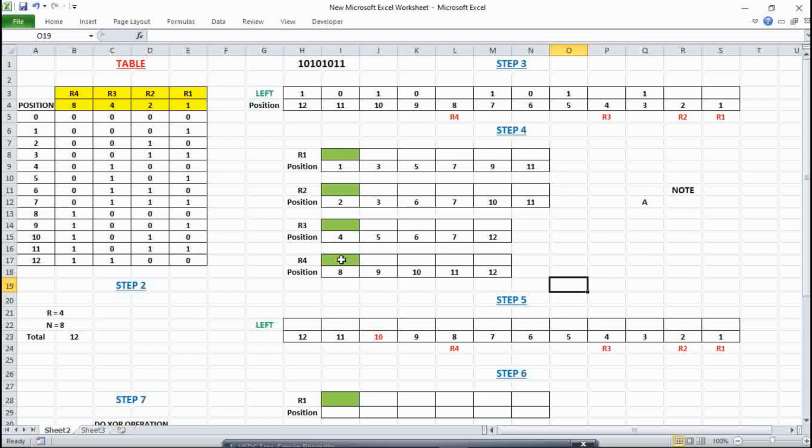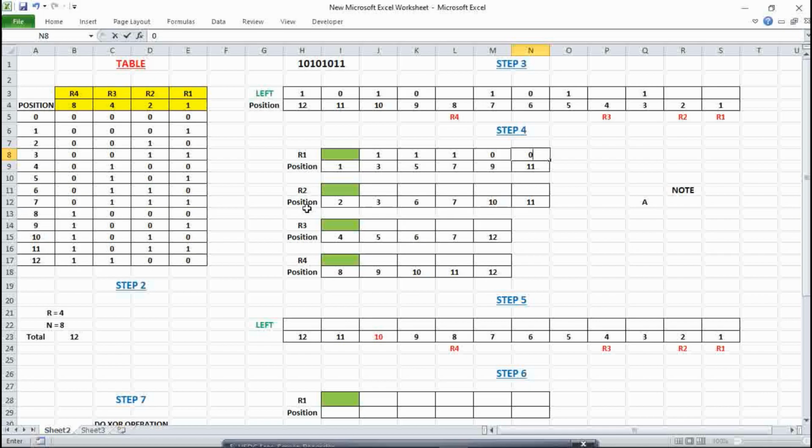So we don't know, at 1 position, is there any value given here in step 3? No. We will find it. How will we find it? Now leave this first block, first cell. Now come to the third, at 3 position. Now look, at 3 position 1 is there. So right here 1. At 5th position 1 is there. And at 7th position 1 is there. At 9th position 0 is there. And at 11th position 0 is there.